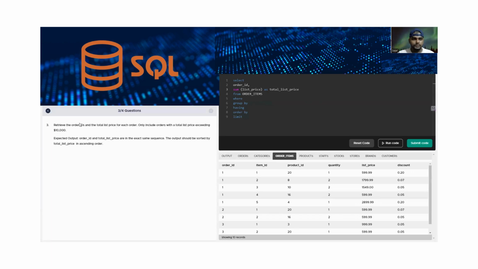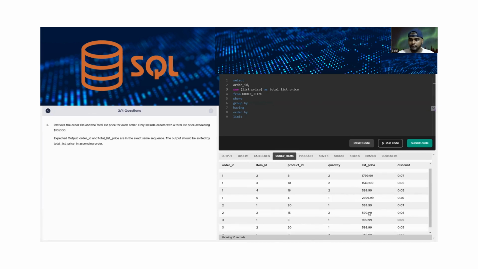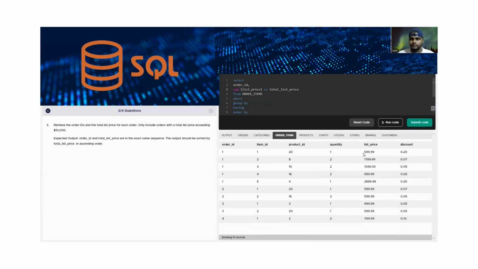Next, what they want is to retrieve the order ID and the total list price. This is also done. Also, include orders with total list price exceeding $10,000.